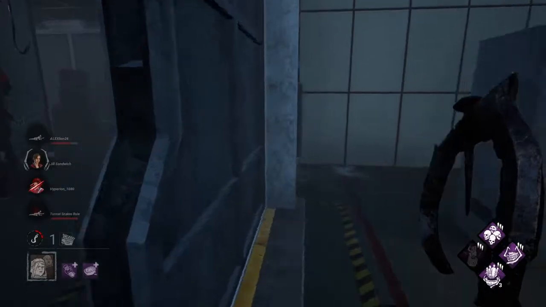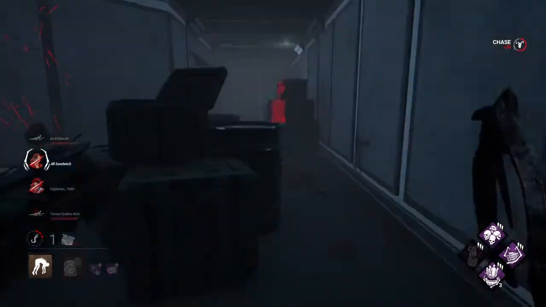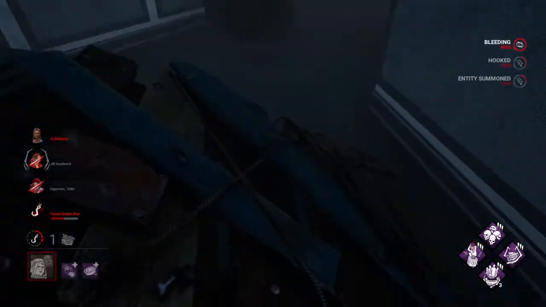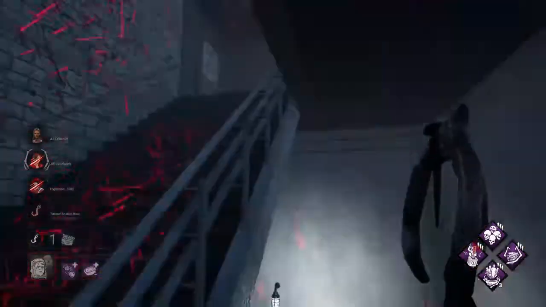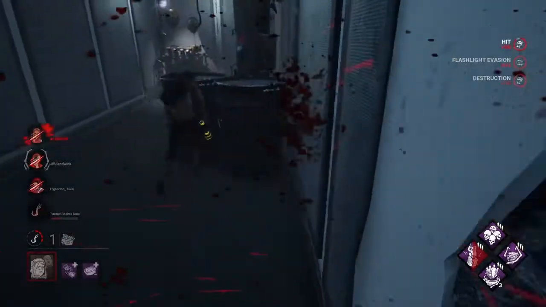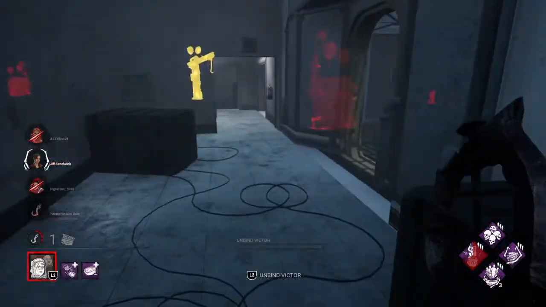Actually, okay, because I'm right here. And hit this chick. Yeah, I'm playing this game now. Tunnel snake wolf. A lot of people get really obsessed with doing this.